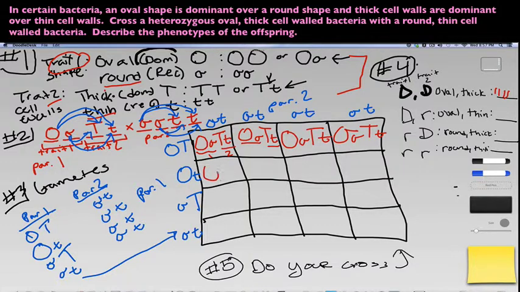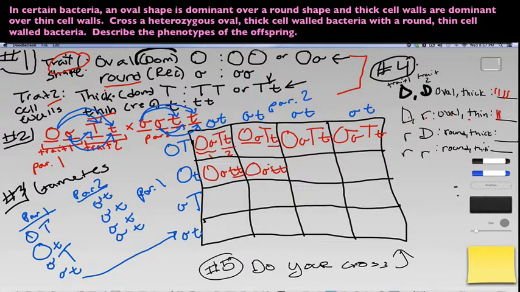Now we have big O, little o, but this time we have homozygous recessive, 2 little t's. So this is going to be dominant for 1 and recessive for trait 2. So that means we're over here. So we have dominant for trait 1, this is trait 1, and recessive for trait 2, oval thin, we have 1. If we keep going, we'll notice that each of these, big O, little o, heterozygous dominant for trait 1, and then over here, little t, recessive for trait 2. So we continue to fill that out.